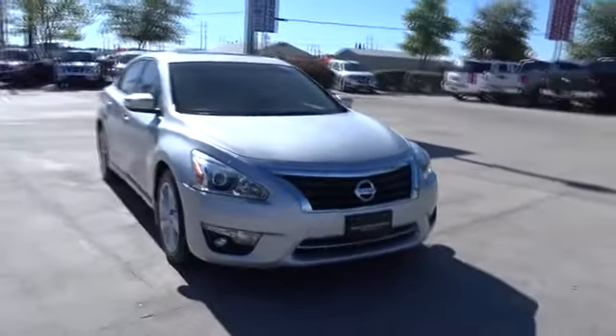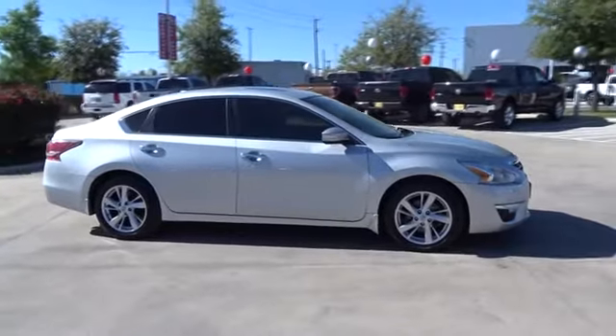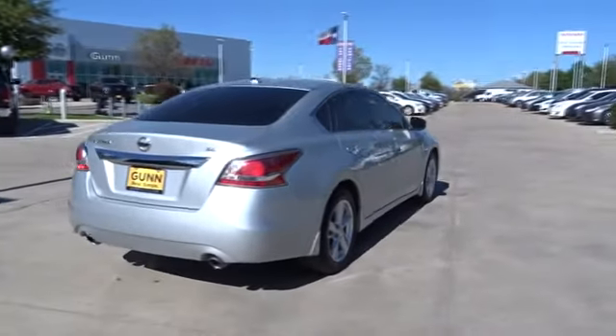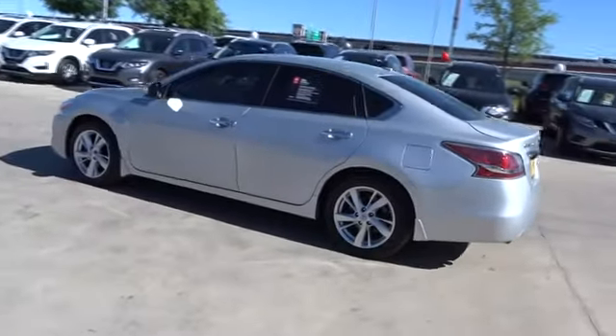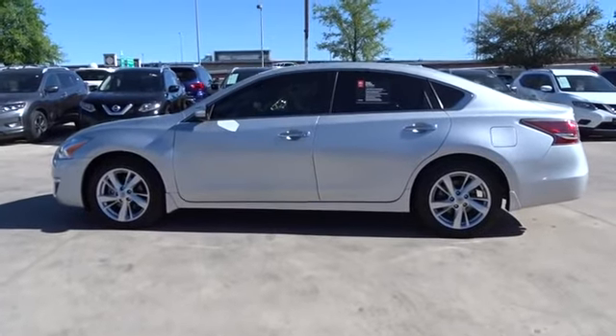The 2015 Nissan Altima. The Nissan Altima offers advanced features to make life easier, and most of the features come standard. Combine that with the powerful engine, six standard airbags, and over 5,000 quality and performance tests, and you'll see the Nissan Altima is made to drive and built to last. This vehicle has less than 30,000 miles.